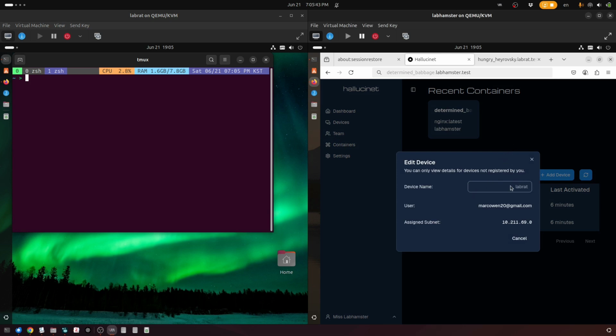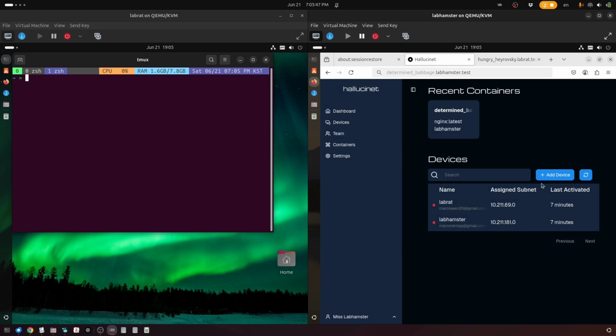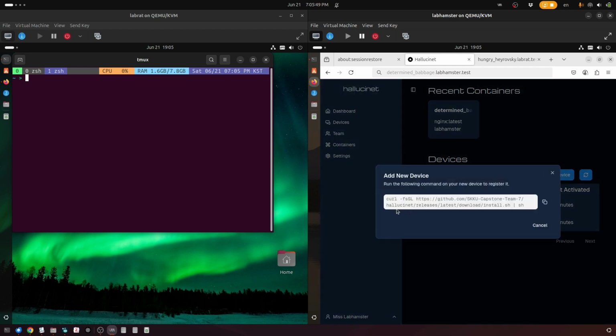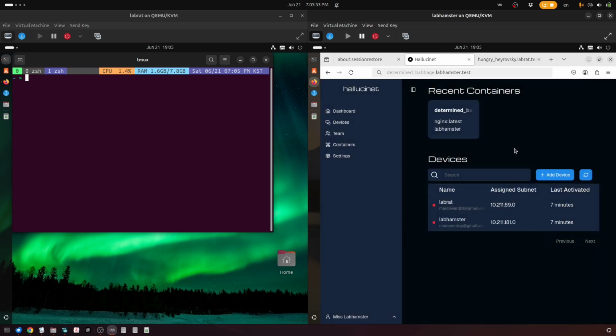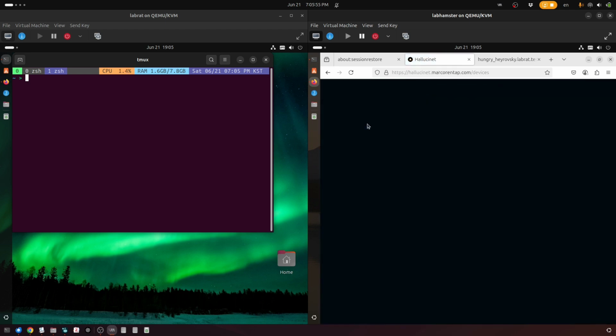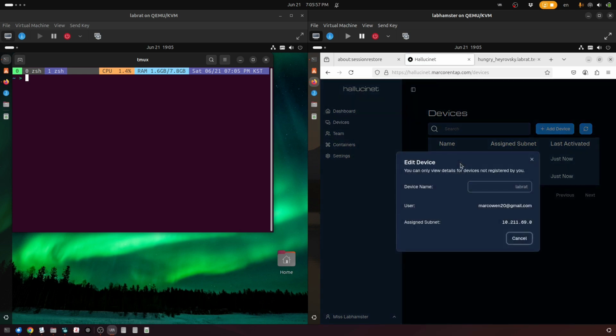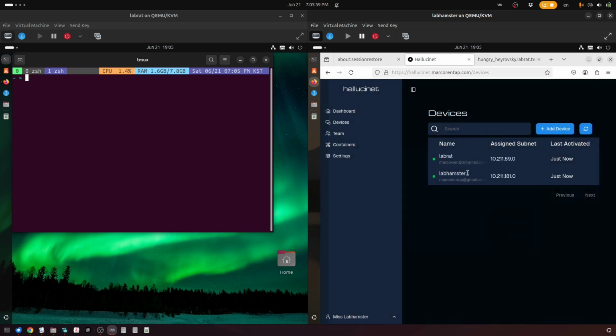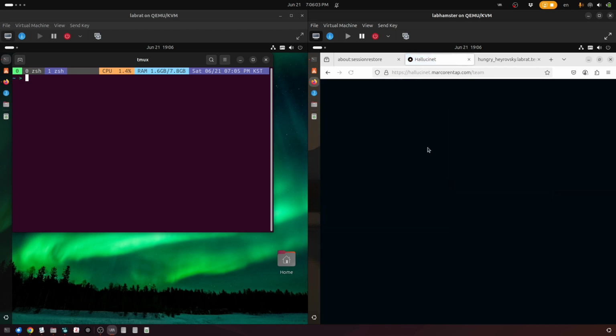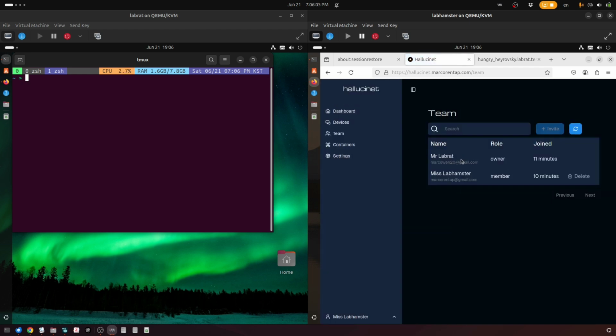And on devices, you can change the name, you can see the IP. This button is for adding new devices. In the team, you can see your team members.